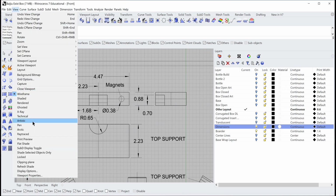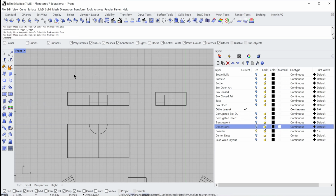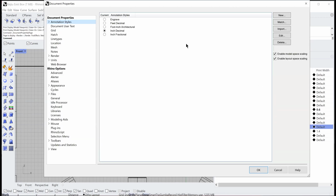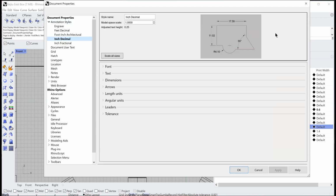So to see what this is going to look like, if you go under view and go to print preview, we get to see some of the lines and the line quality and how thick things are. So let's just turn off my dimensions layer. So let's go into the dimensions area. So go under dimensions up here at the top. And if you click on annotation style, this dialog comes up. I'm working in inch and decimal. So if you go under edit, this will come up. Now I have this set up already, but I'll just show you what I did.